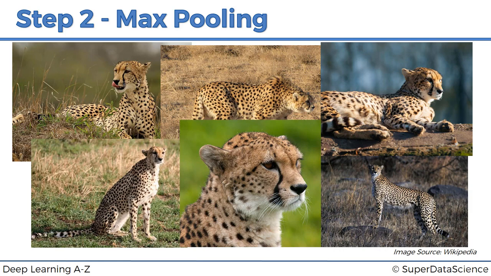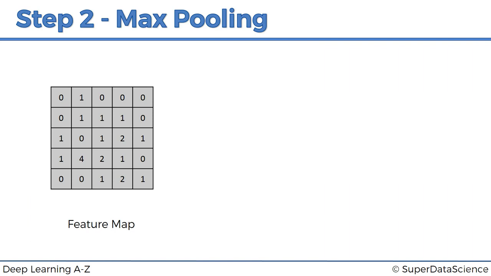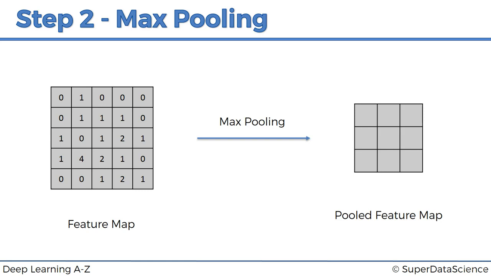So let's have a look at how pooling works. Here's our feature map. We've already done our convolution, and we've completed that part, and now we're working with the convolution layer. Now we're going to apply pooling. So how does it work? We're going to be applying max pooling. There's several different types of pooling you can apply. There's mean pooling, max pooling, sum pooling, and we'll comment on those towards the end of this tutorial. But for now, we're just applying max pooling.